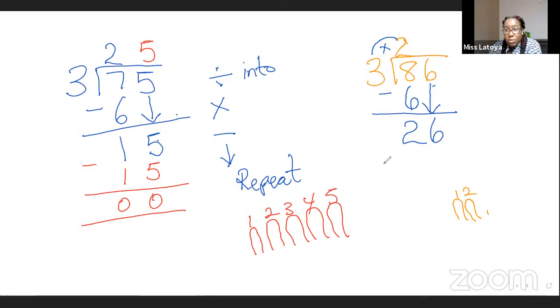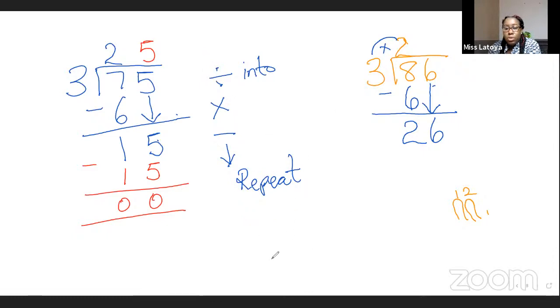So now we're going to count in threes, and this is for those of you who are not sure of your tables. We are going to count in threes until we get to 26 or the number before. Do we understand this? So let's go ahead and count in threes. I'm going to clear here and count in threes again with us.